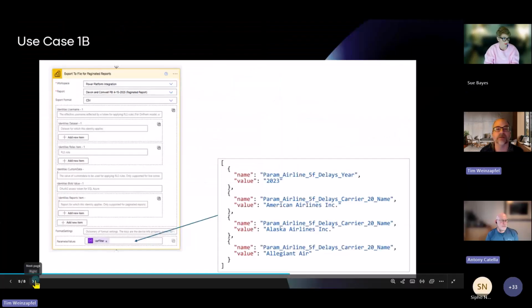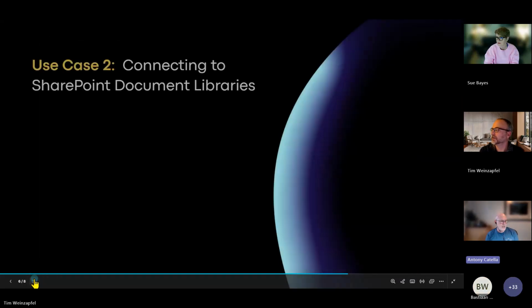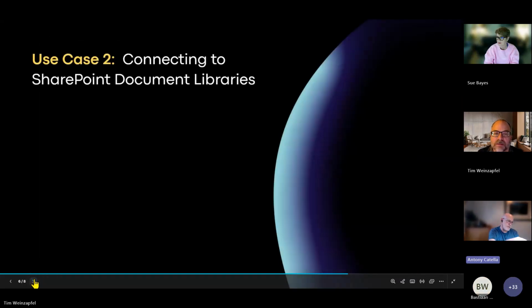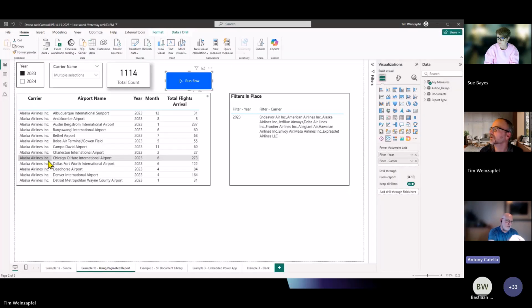Tim, just one more question. Going on to that, the flow you created earlier, when you're talking about connectors and service principals and users, when you create that flow to start with, you're creating it under your user account, your Office 365 user account. Is that right?